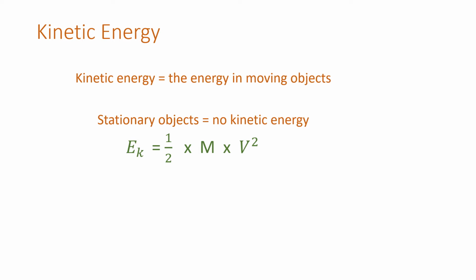And now the formula for kinetic energy is denoted as EK, which is simply the kinetic energy, equals half or 0.5 times the mass, whose units are kilograms. Kinetic energy's units are joules, which are signified by J. And v squared is simply speed squared, and its units are metres per second.